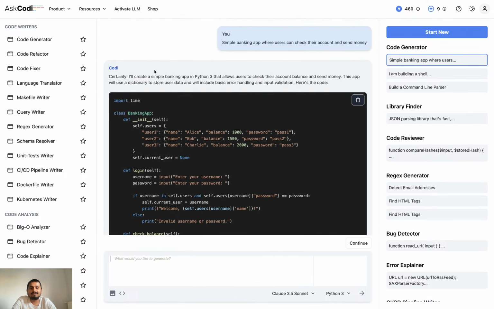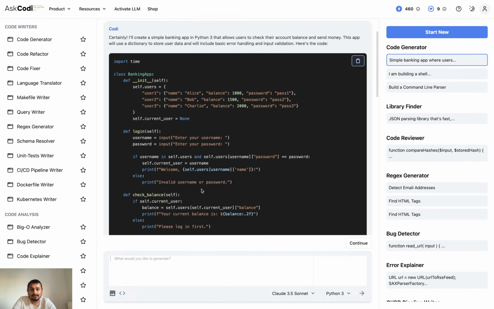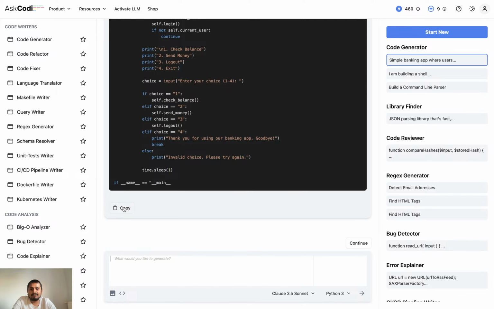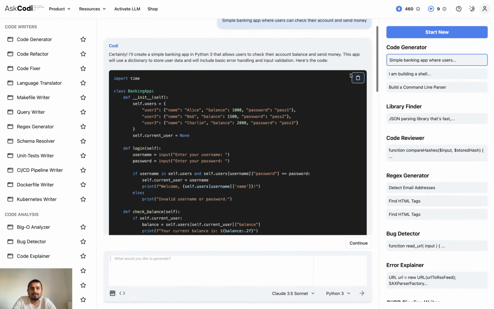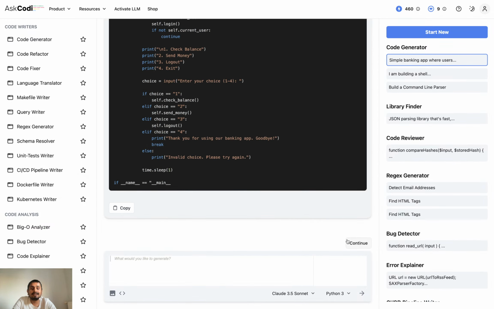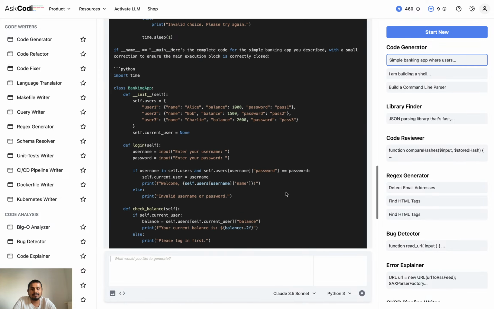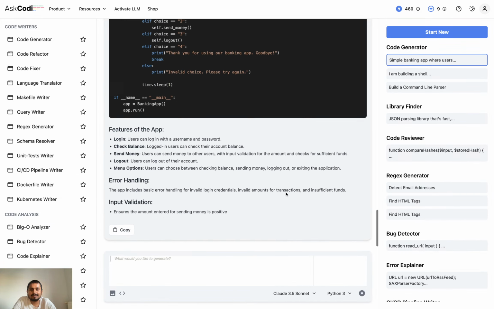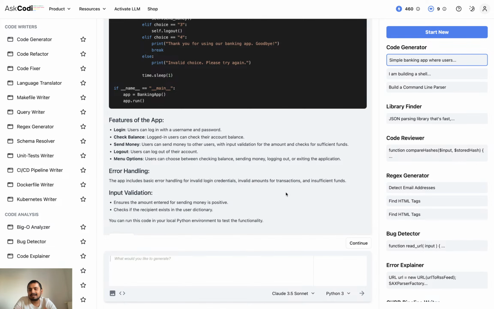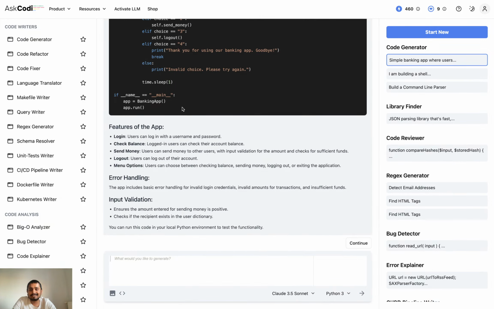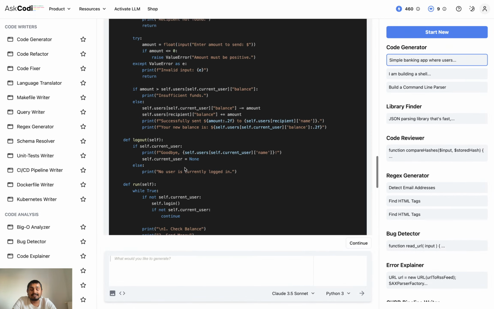When you stop this, first of all, you can see in the output it gives you a little bit of explanation, and then the code is organized. You can copy the entire output or just the code, so you can copy two things. Then once the generation is complete, you see this continue button, and what this lets you do is start writing the completion exactly where it started off from. Here's the complete code. Okay, it's completing it again. It might happen that sometimes it gets a little cut off. So this is code generation.